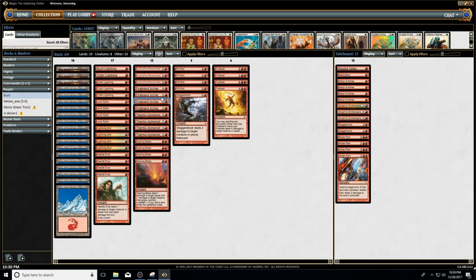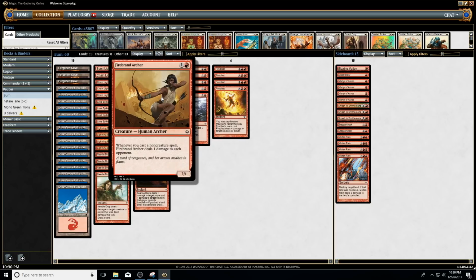So what you do is you end up holding burn spells, and it's almost like a value burn spell that's also a creature, because you get into a spot where you're just top decking and you hold all your burn spells, so that if you do draw Firebrand Archer, all your burn spells do +1, and then it's still a creature. If you ever hit somebody with this, it just feels so good.